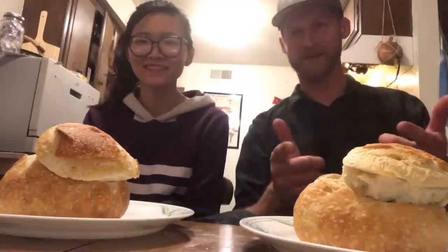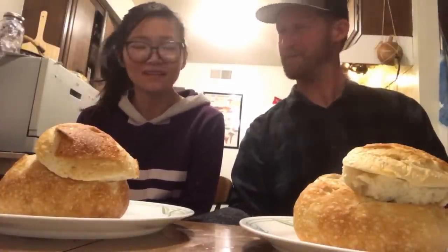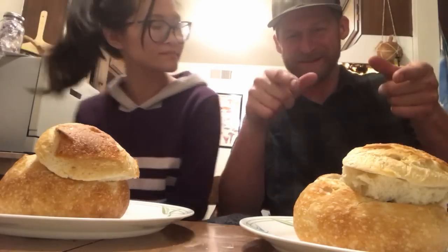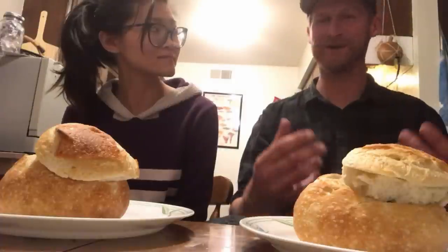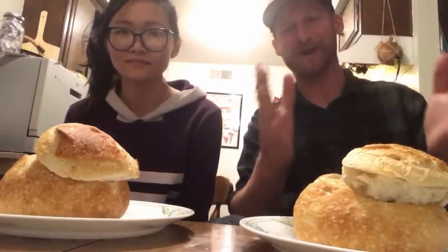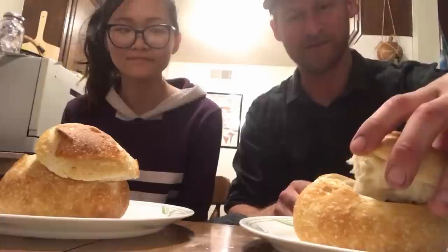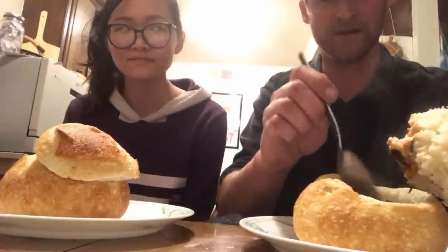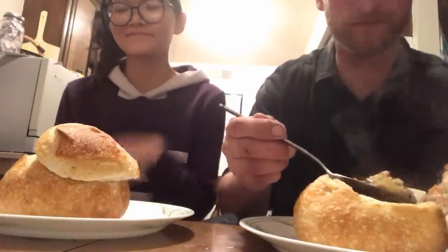Alrighty, so here's how it is. This is a recipe I tried, I think about 10 years ago with my best friend Alex, black trumpets in the clam chowder. So you got this beautiful black trumpet infusion. We're using gaper clams, which are a larger variety of clams. So this is the horseneck. We've cleaned it, we've cut it up. Enough talk. Let's just jump right in there and give this chowder a taste.